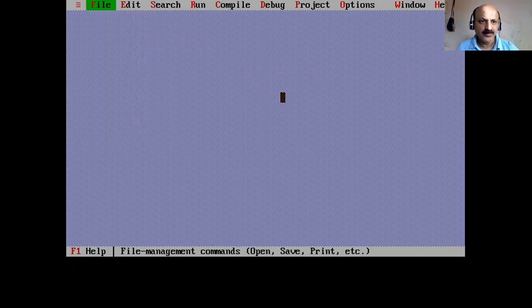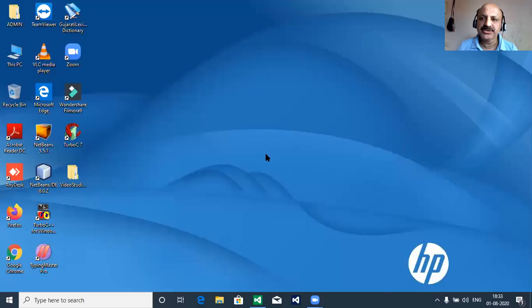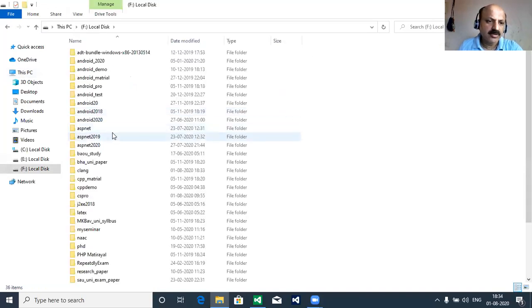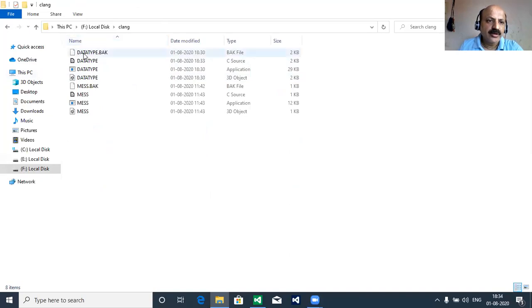So I just close and accept, and with Alt X we can quit. Now I can show you this datatype.c file in my folder, on the F drive in my laptop, and here C is there. Here in data type, 4 files are created.